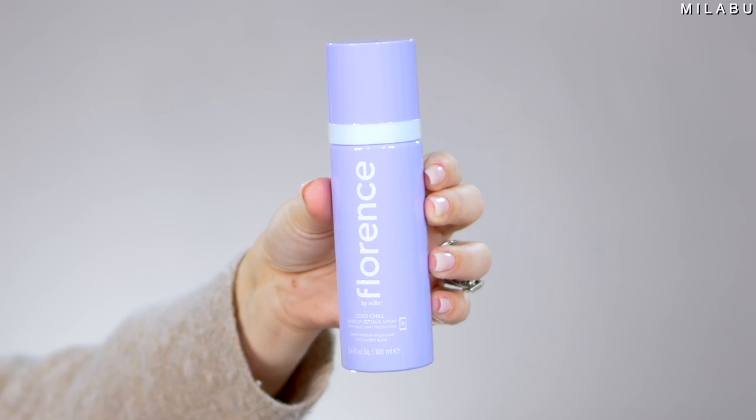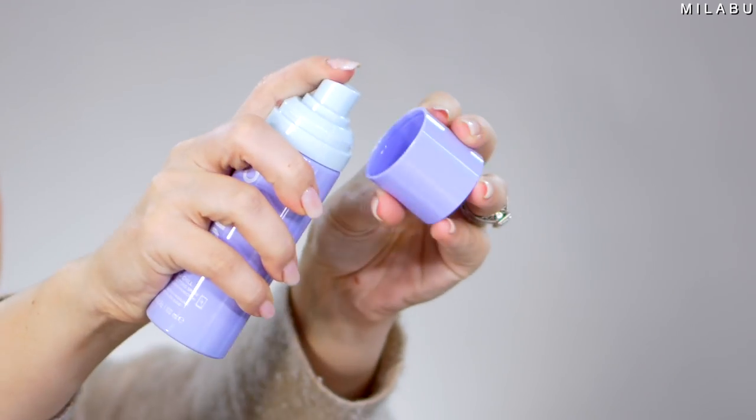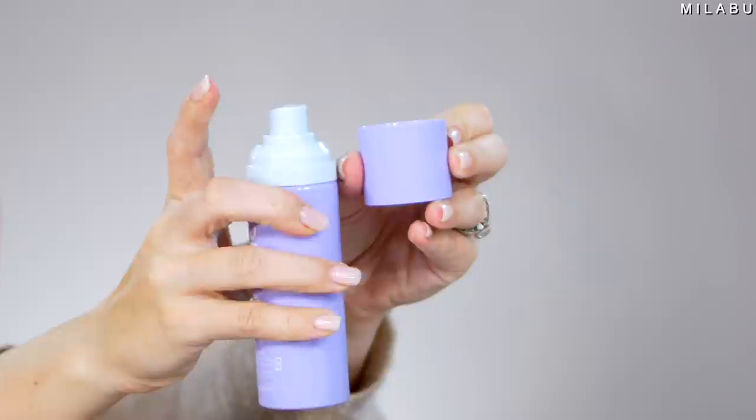I do wanna set my face with a setting spray. This is by Florence by Mills. This is their Zero Chill Makeup Setting Spray with Blue Light Protection. That's fancy. Originally $18, on sale for $13.50. So this right here is a hydrating setting spray to help keep your makeup in place to prevent a zero chill mood. No idea what that means, but it supposedly instantly cools and refreshes your skin.